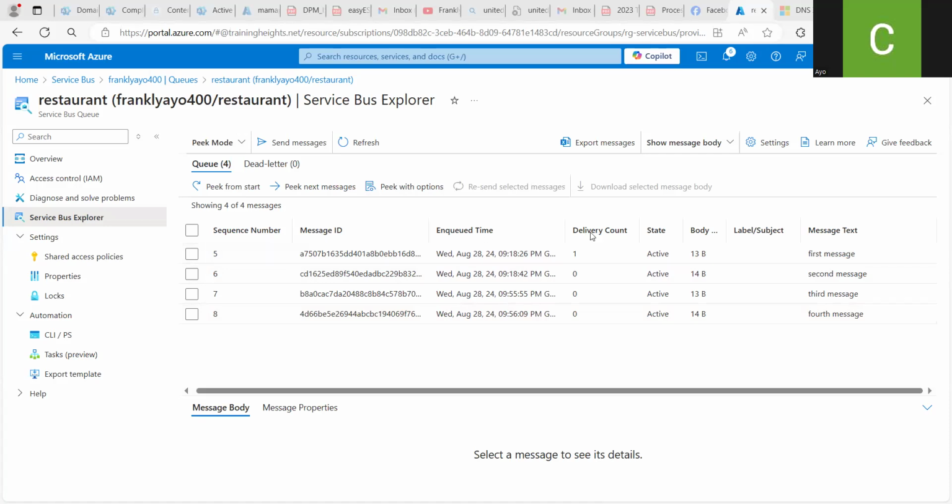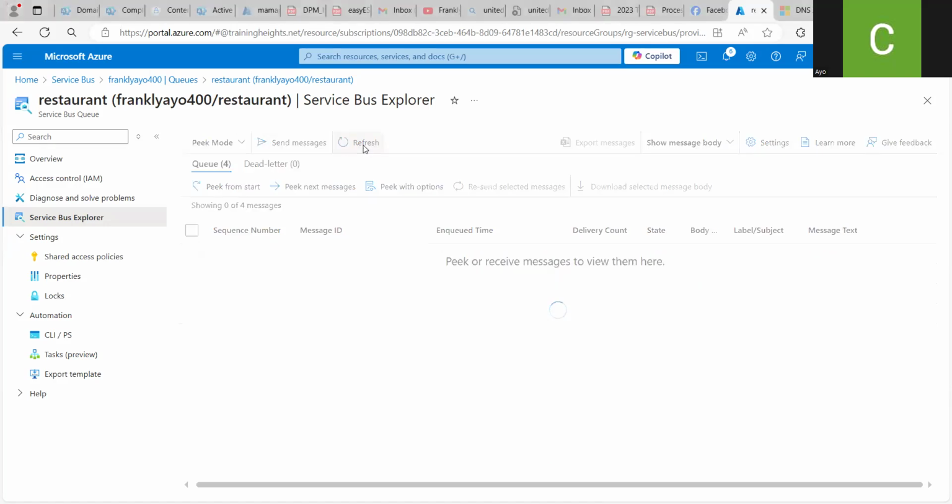So instead of accessing the body that we access, you could also access the sequence number, the message ID, and a lot more content that you need to access. Let me refresh this. You can see we have just two messages now. Initially it was four, now it's two.